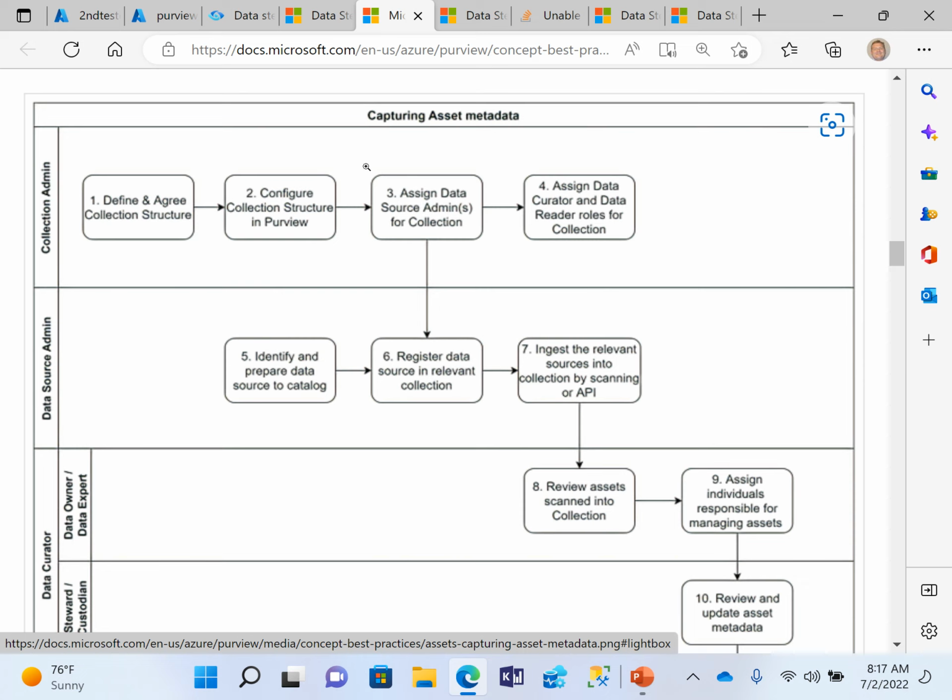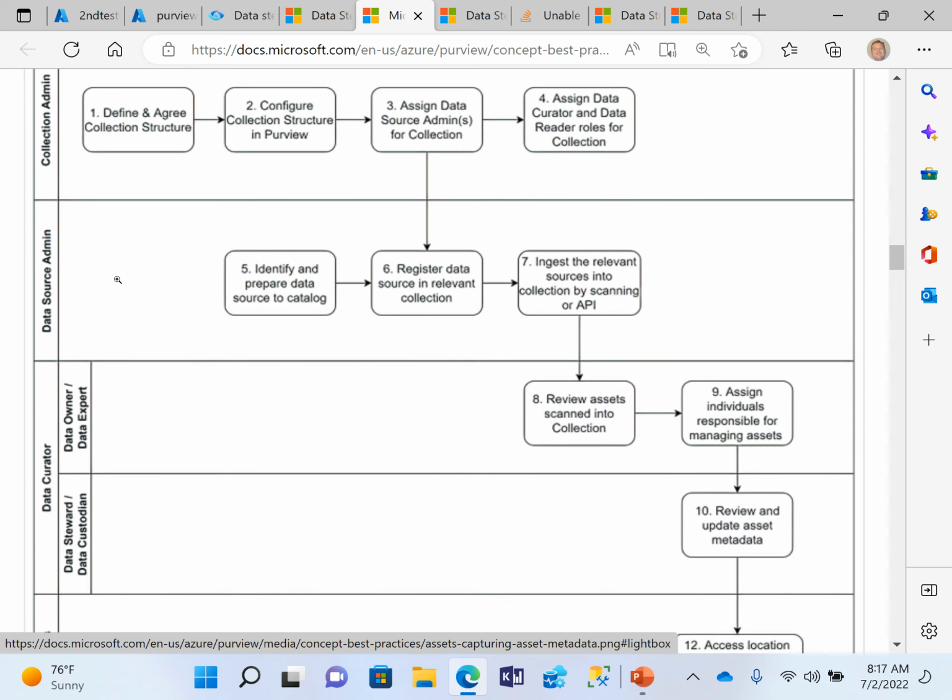So this is sort of organizational and technical pre-work. And then identify and prepare the data source to catalog, register the data source with the relevant classification, and go through that step here. Ingest the relevant source into the collection by scanning or API.